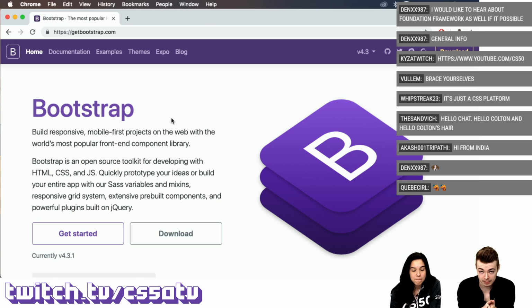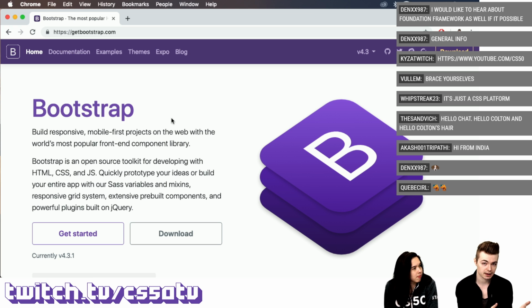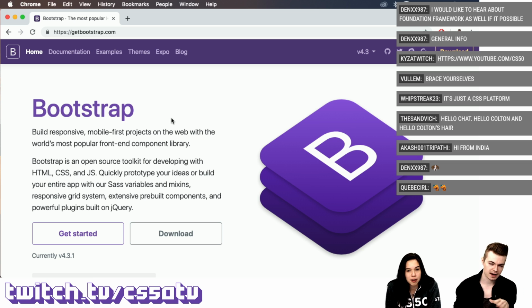So getbootstrap.com will take you to the website. Now, if you want to actually use Bootstrap and all of its components and all of its awesome features, it has both a CSS side and a JavaScript side. We'll be covering the CSS side today, the JavaScript side maybe in the future when we do a more dynamic website, after we do a JavaScript basics tutorial, I think. We got 2 Charizards there in the chat. Nice. Perfect. Actually, we're going to need 6 Pokemon.